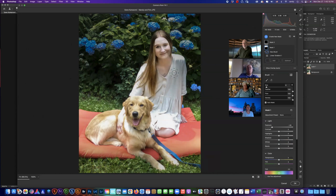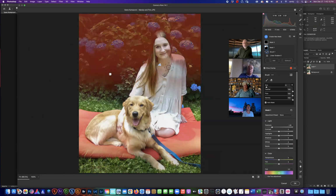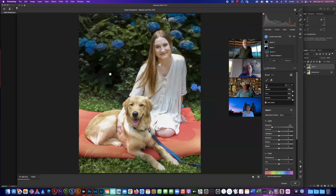The mask. If you want to see the overlay, you just click here and you can see where it's spread over the top, so you don't miss anything. Yeah, so just recently, these are new masking tools, and they're really helpful. I don't know if you've had a chance to play around with them. Okay, so let's shut that off.